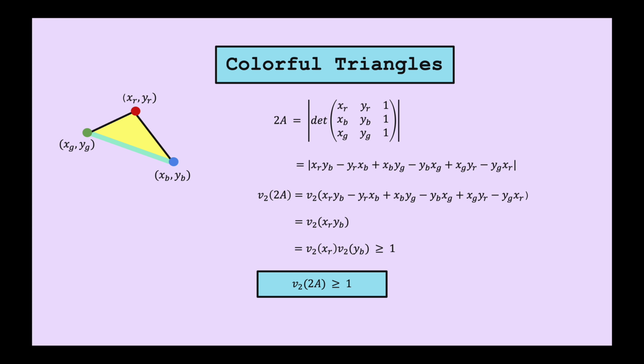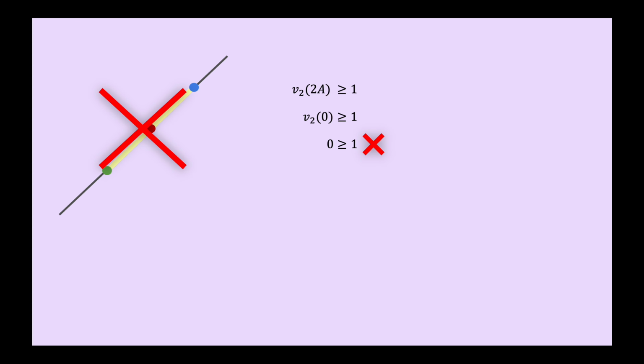Our first noticeable consequence of this inequality is that any line can have at most 2 different colors on it. If it had 3, then there would be a degenerate colorful triangle on that line. In other words, a colorful triangle with area 0. But because the two-adic valuation of 0 is 0, it doesn't satisfy our inequality, so 3 colors on a line is impossible. So now let's try to use Sperner's lemma by counting the number of turquoise segments on the edge of the square.